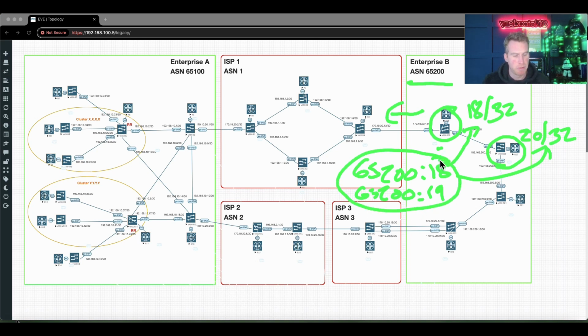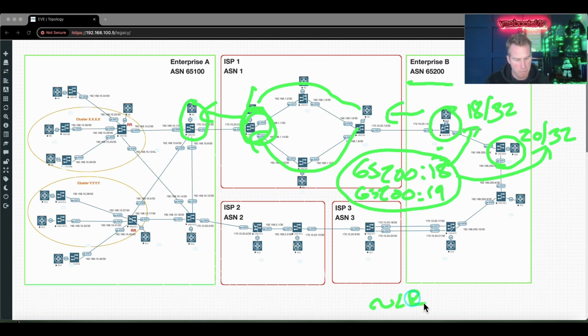And as this comes through or leaves Enterprise B and goes through Service Provider 1's network and then into Enterprise A, this router here can see, I've received a BGP update message from this router here, and within that I could see the network layer reachability information to get to this route here and this route here, but I can also see these community values associated to those NLRIs, and as such I want to accept that BGP update message.